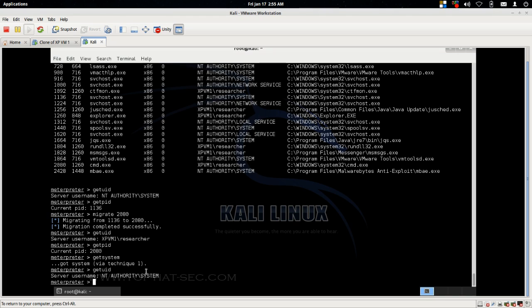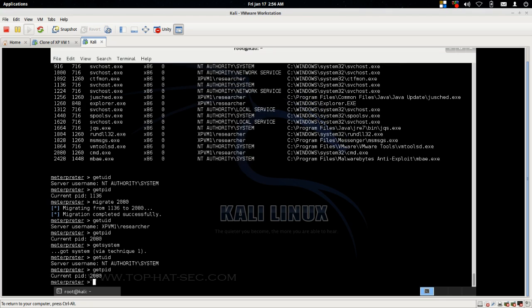So that's really exciting because we can pretty much do whatever we want at this point. The last thing is let's see something interesting. getpid, and we are still process 2080. So even though that 2080 is cmd.exe and is at the user level privilege, we were still able to keep our process but obtain higher privileges.